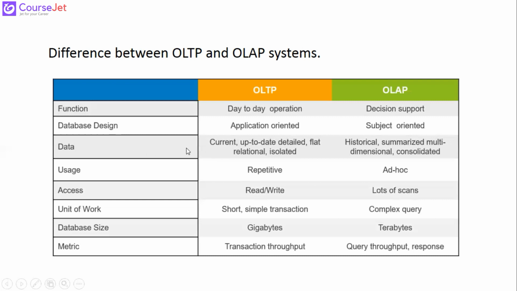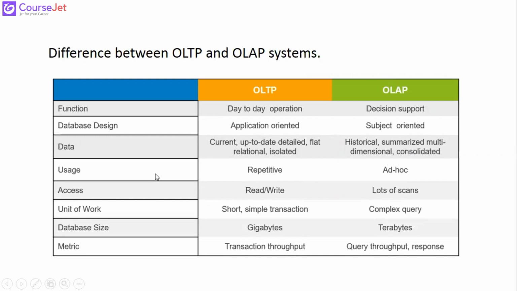And OLTP contains the data which is up to date. OLTPs are auto committed. Whenever you do a transaction and do a commit, it's automatically updated in the OLTP systems. But with OLAP, you extract the data from heterogeneous systems, then you do the ETL, and then you load the data into the system. So it's usually D-2 or D-1 data.